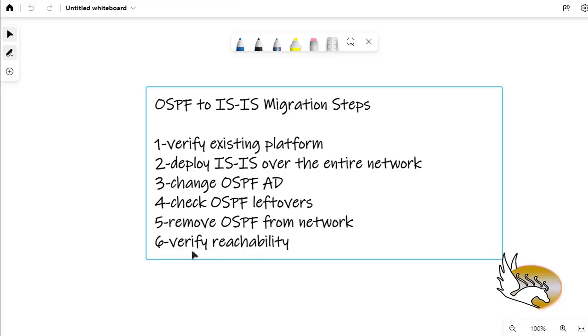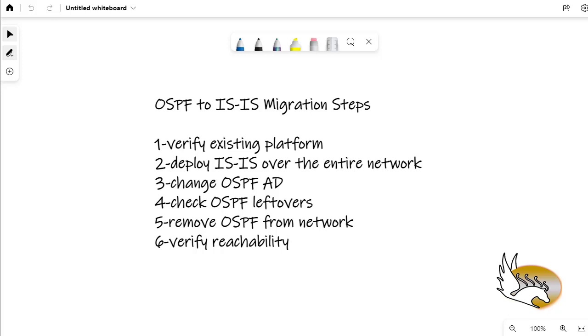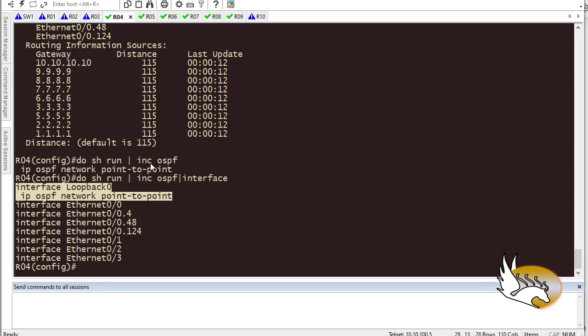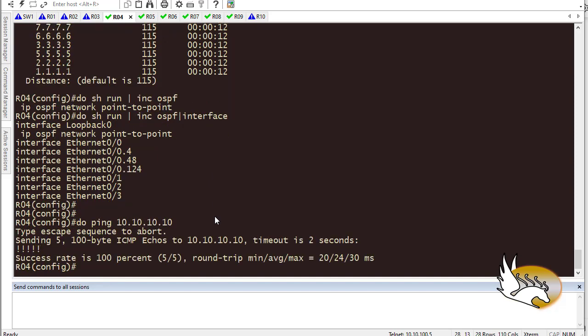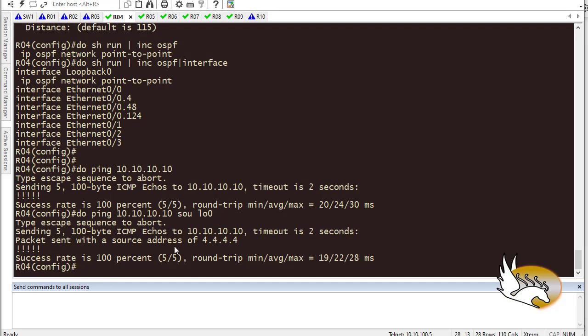Okay, the next one is going to be to verify reachability, and of course I did it before I removed OSPF completely, but just to make sure, again, I'm going to do a few pings here. So for example, from router 4 to router 10, I have full reachability, and I can source it from my other interfaces, and I have full reachability, and everything is finished.